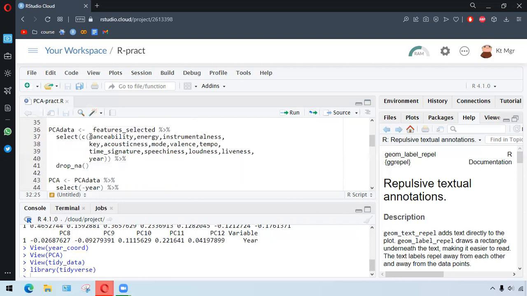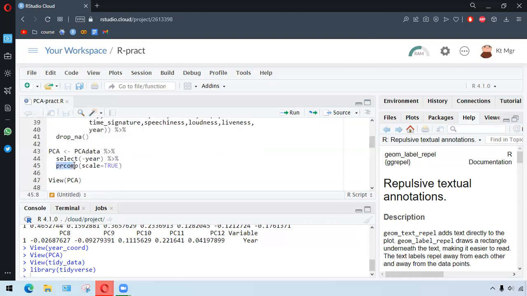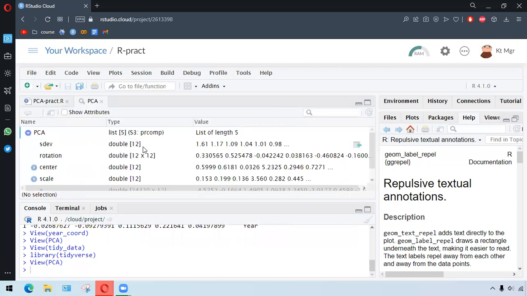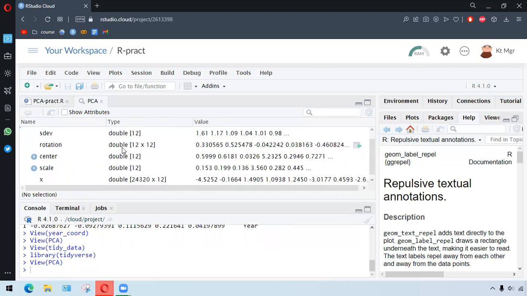So we are selecting different variables from feature selected, and we write drop_na, which means to exclude rows where there are no entries. And finally, this is the thing here, prcomp. This is doing the PCA analysis. We are selecting everything except the year, and we are using a pipe operator again, and here it is scale equal to TRUE. That means it involves something to do with standard deviations, and we can finally visualize this. All of this has been done. So when we view it, it is actually something else.